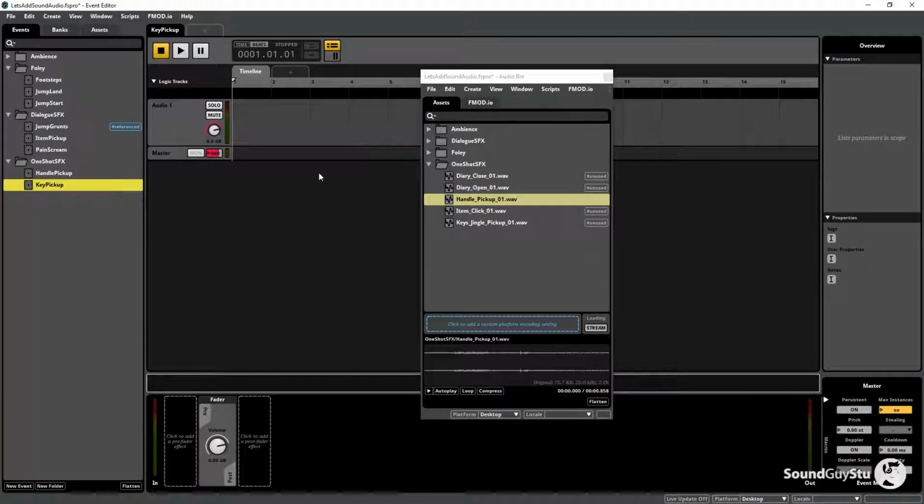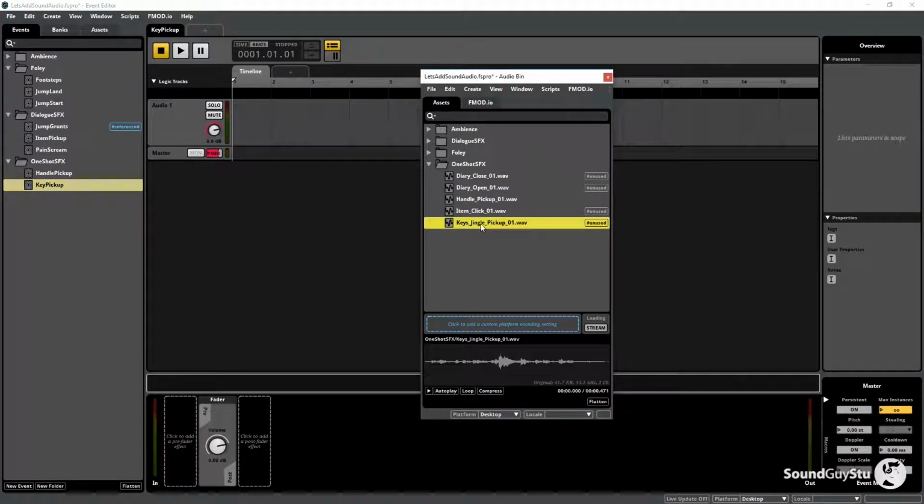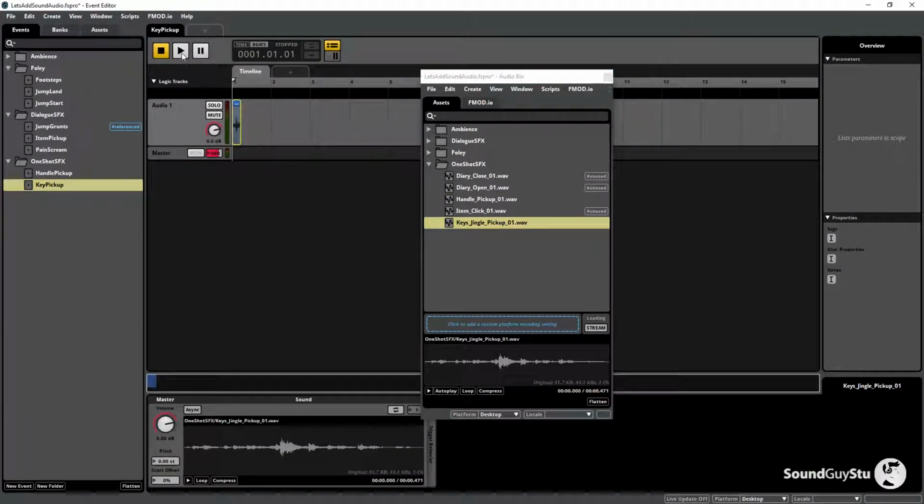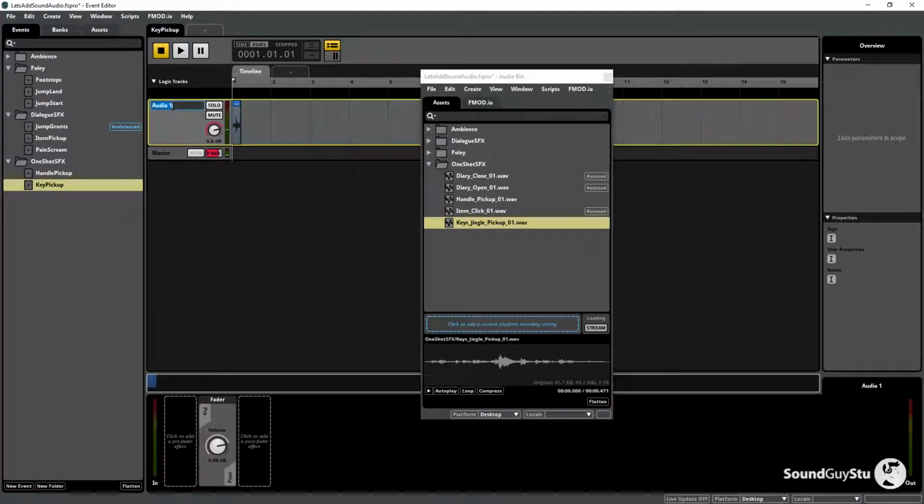One shot sound effects. Okay, for now, yeah, that'll do.